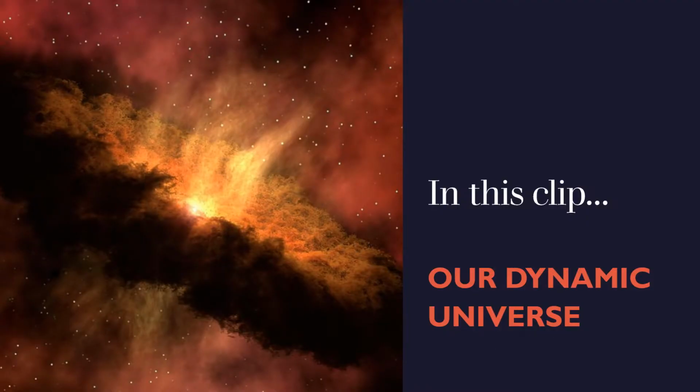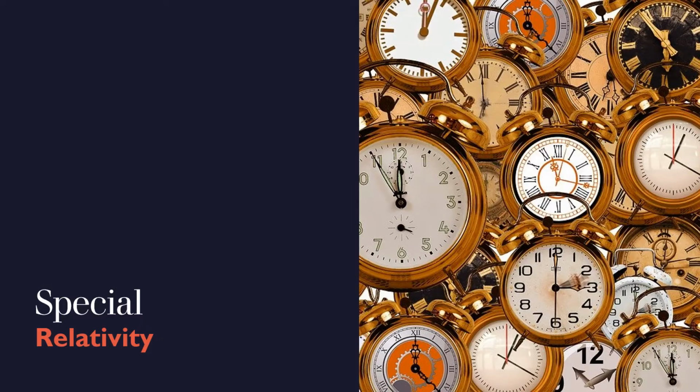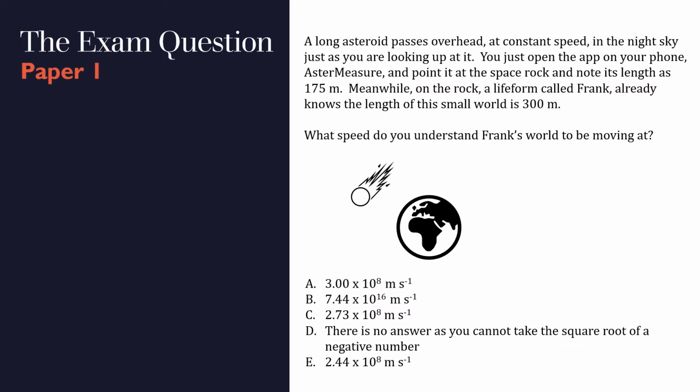Hi everyone, this short video has been produced to help with questions that may appear in the Scottish Qualification Authority's exam for the Higher Physics course. Once again, we are in the Dynamic Universe space and we are looking at special relativity. Now this area is one primed for use with large equations. Let's have a look at the question.